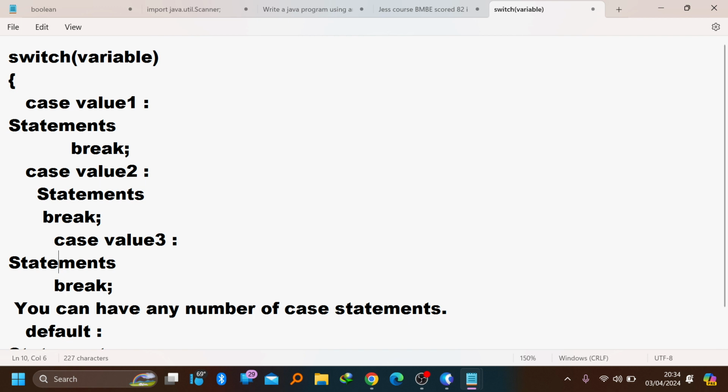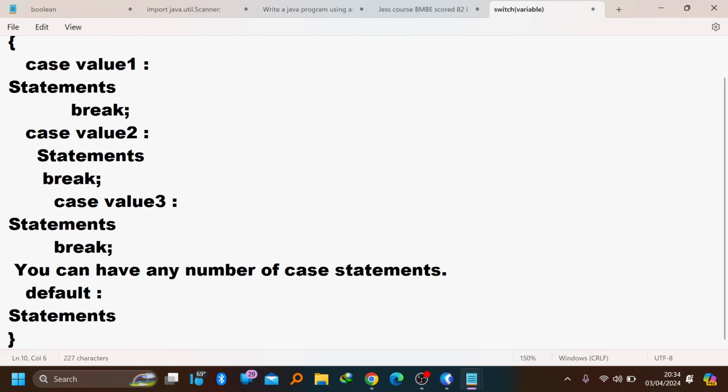Not until we've realized that all the cases do not match the value in the variable, then we shall have a case called the default case, and this one is also optional. Default is a keyword, and this keyword is used in very many ways. It is used in 2 ways: where we use it in a switch, and where we use it as an access modifier. For the access modifiers, I think I will explain them in a short time to come.